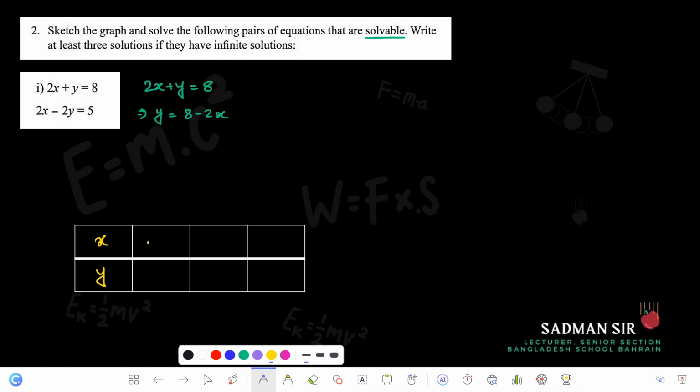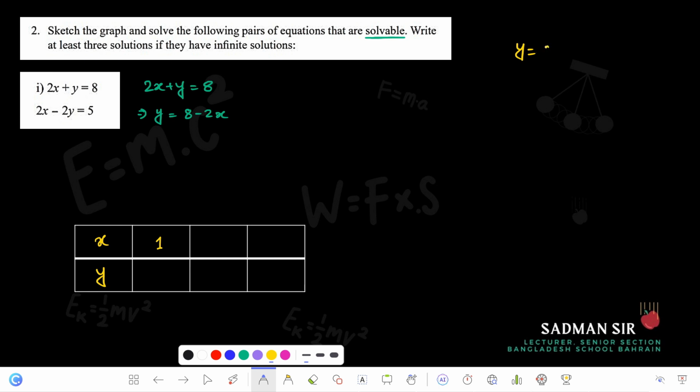The value of x, this one we can choose. For example, if we choose the value of x to be 1, so put the value of x as 1 here. This calculation that I'm doing, you need to do in your rough paper. In exam you always take a rough paper for calculation. So in that paper you can do it, or you can show this calculation on your main answer script, but draw a partition line, and then on the right hand side you can show this calculation.